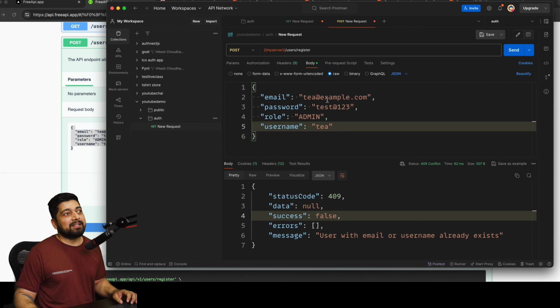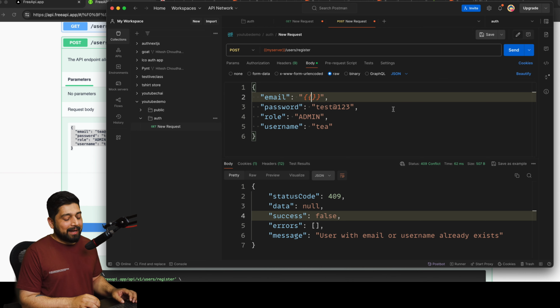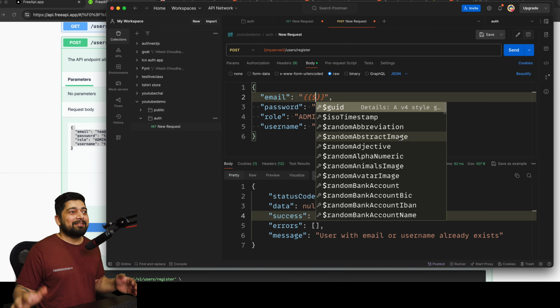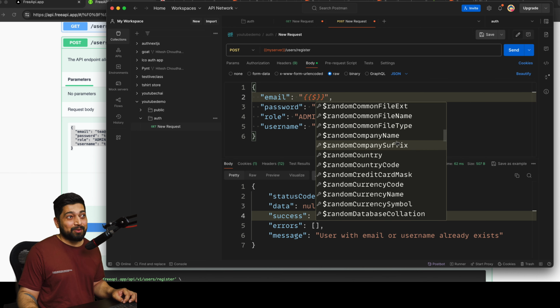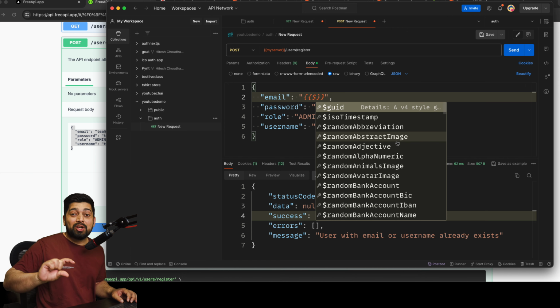This is where the first interesting stuff comes up. In Postman itself, you can just remove this email, start your variable holders, placeholders, two curly braces, and then you can use a $ sign. Look at the list of it. Yeah, you can just go ahead. Postman knows that there is so much randomness that happens while testing. That's why I say this is a testing-first company. They know the stuff that is being randomly used. Notice here, pretty much anything that you want, but there are some things which are not there.